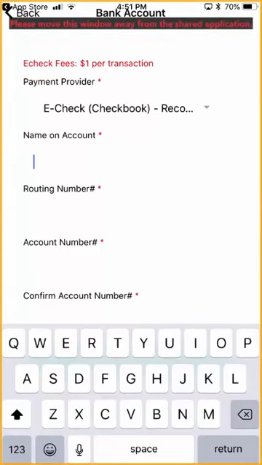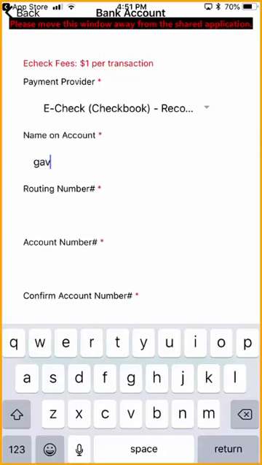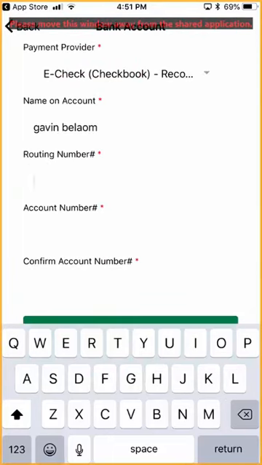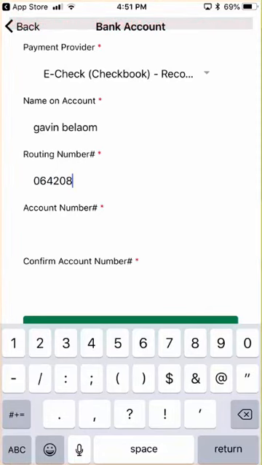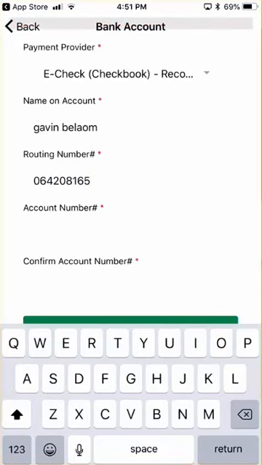So I'm going to put in a name on account. I'm going to say Gavin Belson. And my routing number. Then my account number.